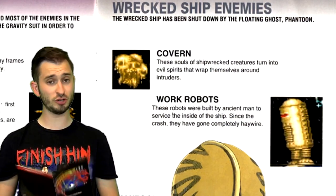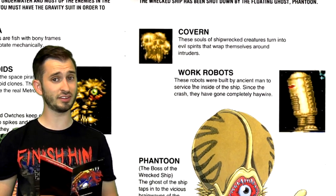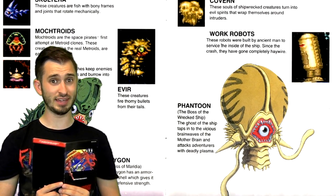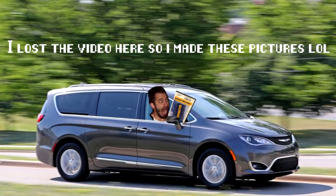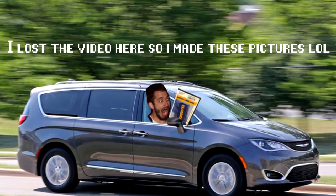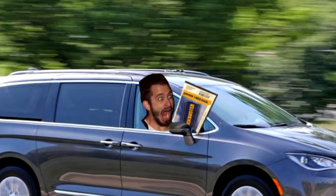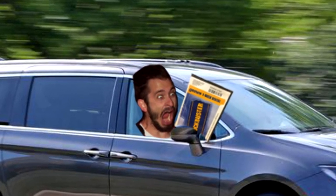Super Metroid, for example, shows you some of the boss fights that you see on your isolated adventure, and it kind of ruins the magic if you don't see them in the game first and you see them in here first. As a kid, if I was lucky, I would get one of these instruction booklets with my Blockbuster case that held my game, and so on the way home when my mom was driving, I could read these and kind of get a little sneak peek at what I was about to get myself into.